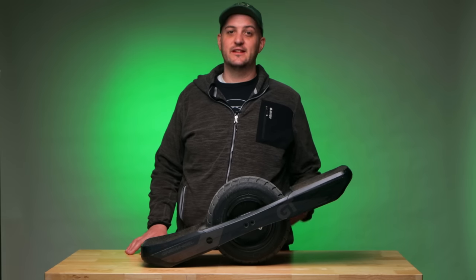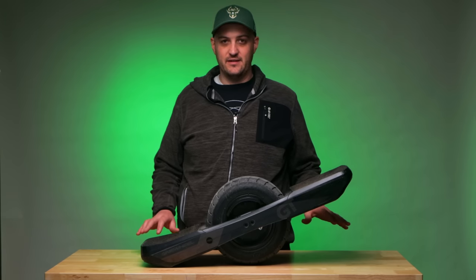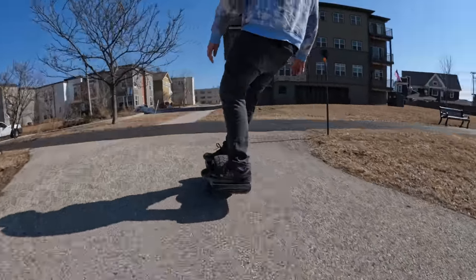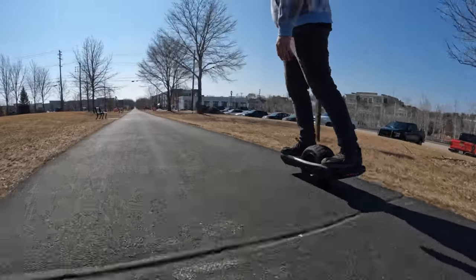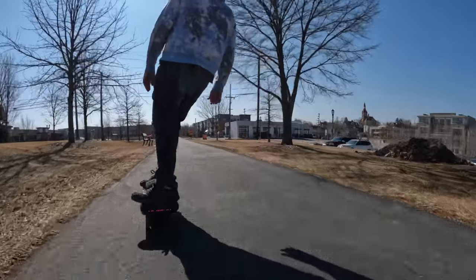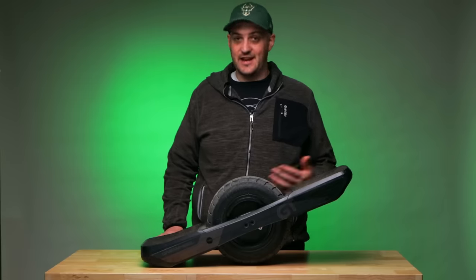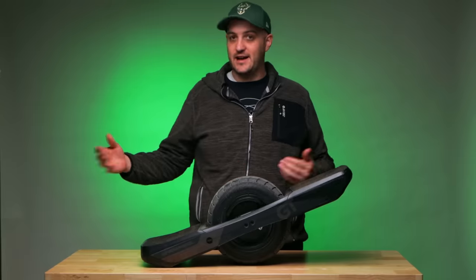The first thing I'm going to talk about is the torque. This board — the second you step on it, the torque is very noticeable. I'm so used to engaging on the XR and right when you engage it's kind of mushy; it kind of goes down and then comes back up again. This board in Highline is what I've been riding in the most. The second you engage it you just go and you feel that instant acceleration right away. The torque is definitely, for me, a game changer in many ways — it's a game changer for going from low speed to high speed.